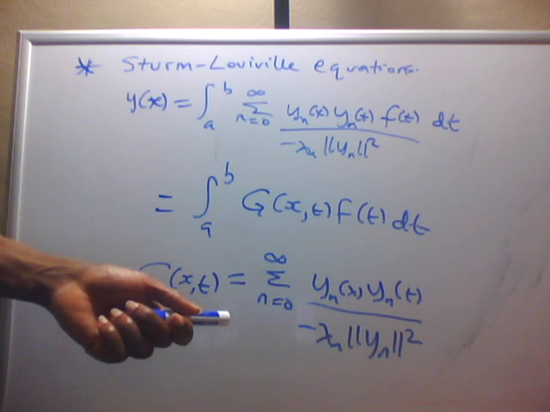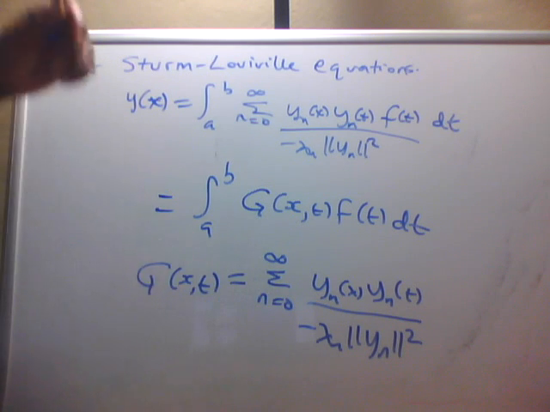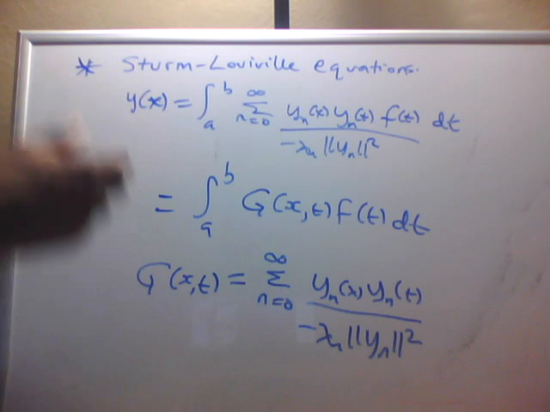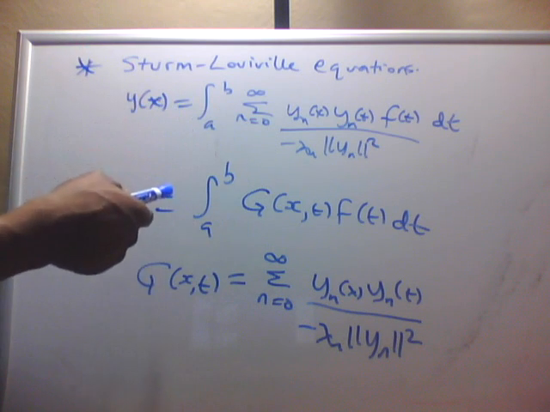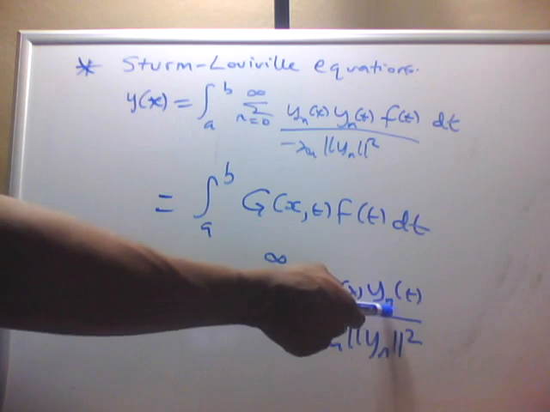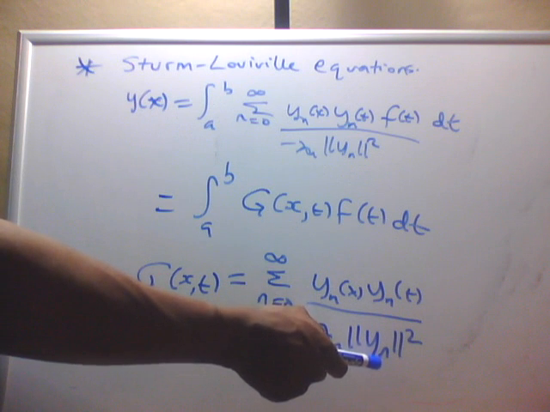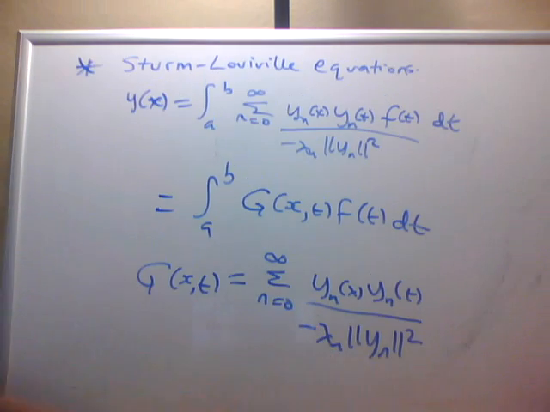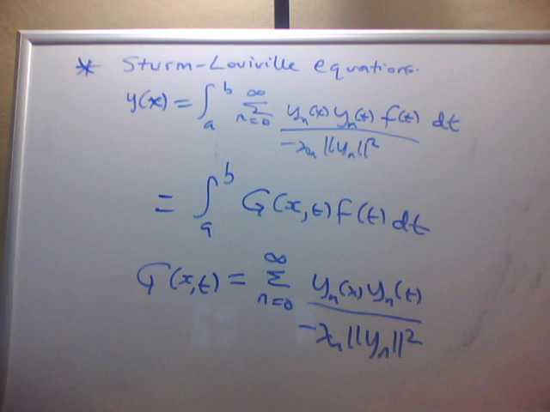You had one in your first class using the Wronskian. You had another one. You've had different forms so far. This is another form that we clearly see works here. The beauty of this form is I can use it for different differential equations as long as I know my orthogonal set of functions, as long as I can determine my eigenvalues for the Sturm-Liouville problem and my square norm based on the orthogonality rules from the Sturm-Liouville problem. Okay, so I'll just leave this here for now.